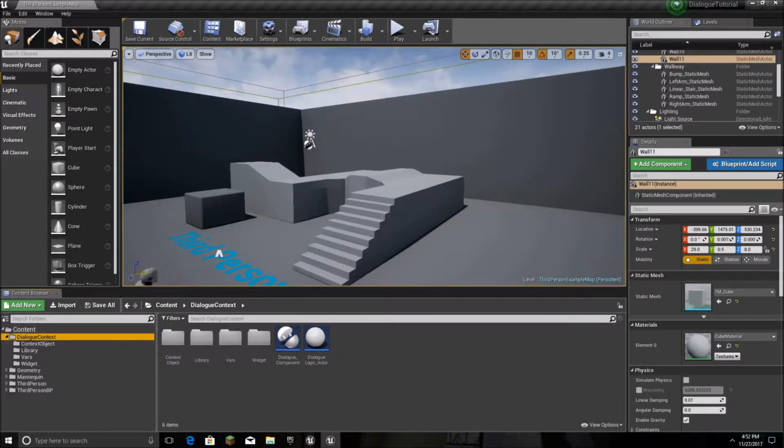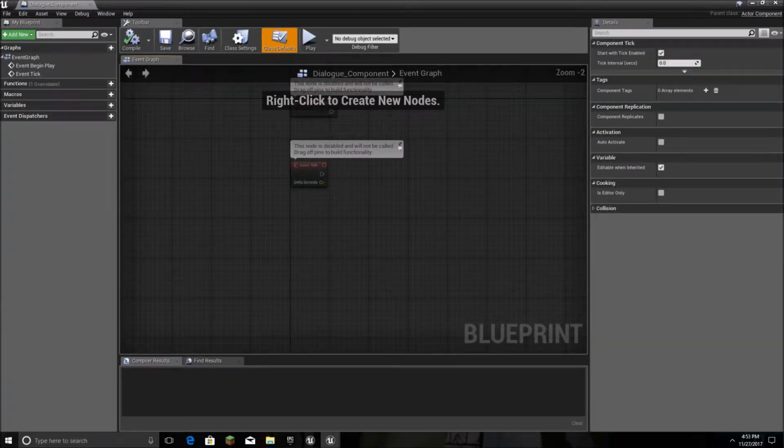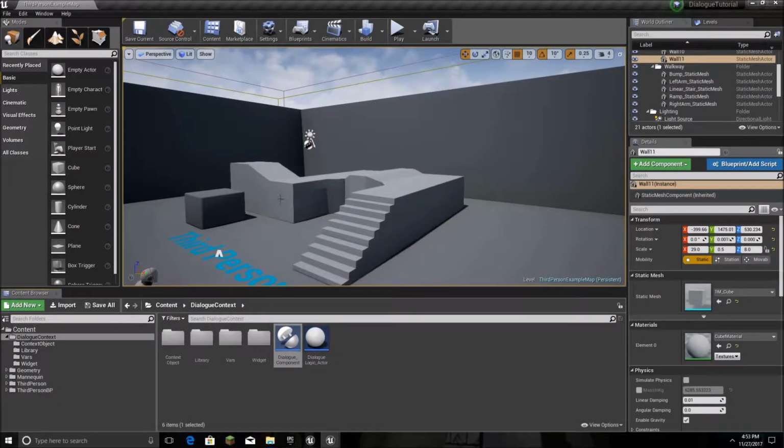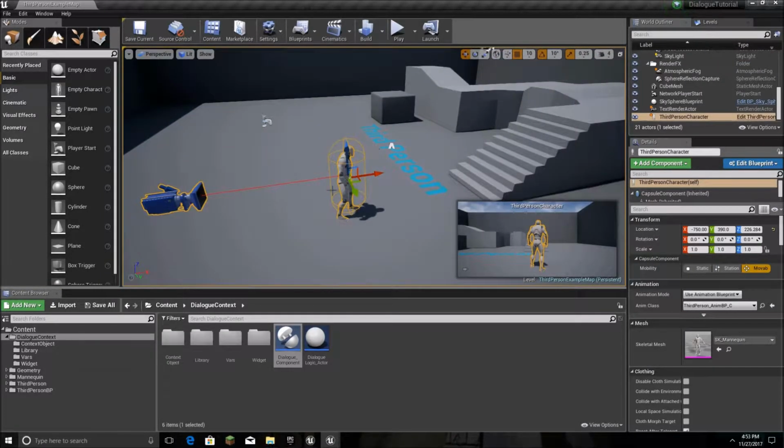The next part we're going to go over to, we'll finally get into this dialogue component. When this loads up on my other screen, there is quite a bit of stuff that goes on in here. Nothing too complicated. But before we do this, let's take care of something first, so that we can start testing this. We're going to be using this guy right here to be our NPC that we're talking to, and he will also be what we use to play with.